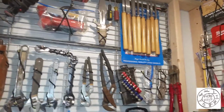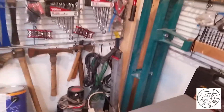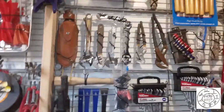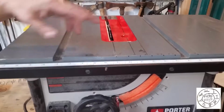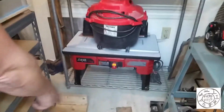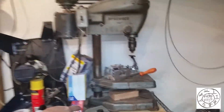Right here is my lathe in the corner, standing up. I could spin something up to 3 feet with that. Those are my lathe tools, my wrenches, some hawks, some electrical equipment. Down here I have my grinder, my belt saw. Jake is leaning on my table saw right here. Down here I have one router table. I have 3 router tables. That's 1, there's 2, and I have another one outside. My drill press.